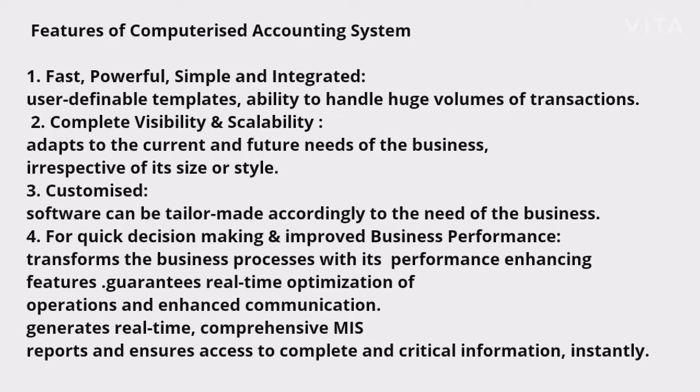2. Complete visibility and scalability, adapts to the current and future needs of the business, irrespective of its size or style. 3. Customized. Software can be tailor-made according to the need of the business. 4. For quick decision making and improved business performance, transforms the business processes with its performance enhancing features, guarantees real-time optimization of operations and enhanced communication. Generates real-time, comprehensive MIS reports and ensures access to complete and critical information instantly.